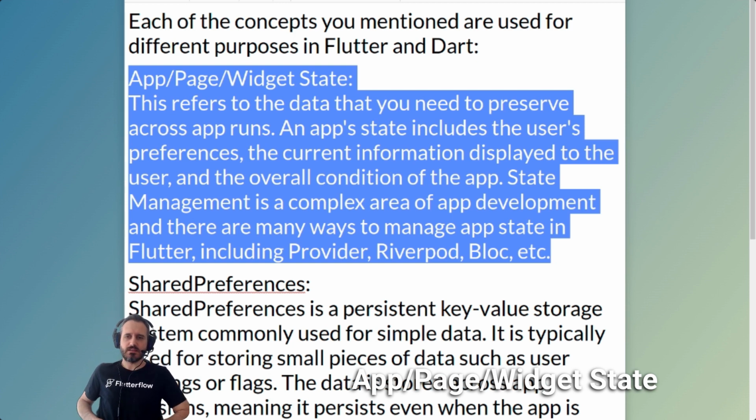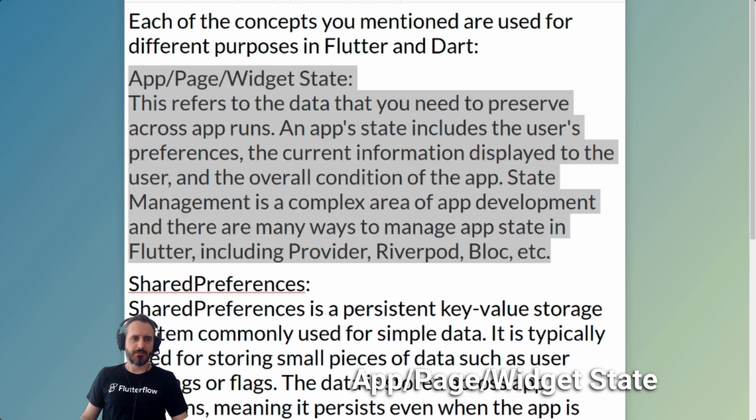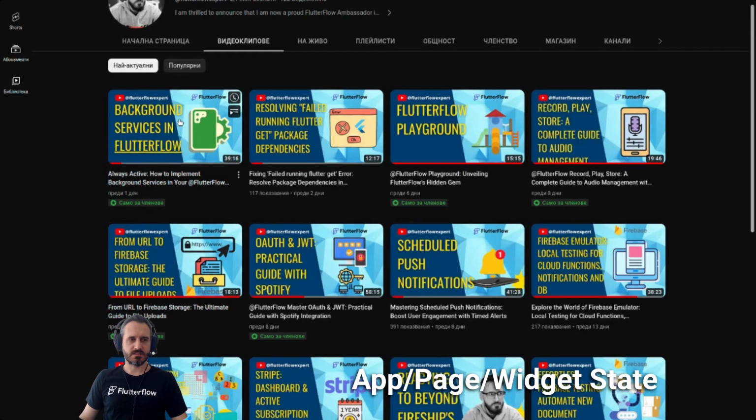So the reason for that is that I have a video called background services in FlutterFlow. If you haven't watched that video already, please make sure to watch it before this one, because it's a very interesting video. It's about running background services in your app, like in my case, getting the phone book and the phone call logs.